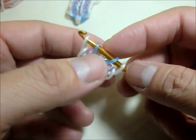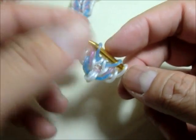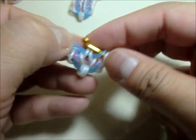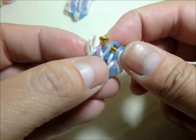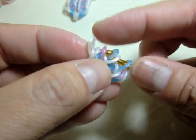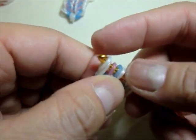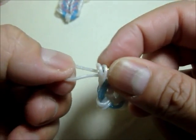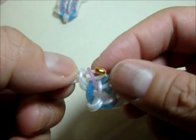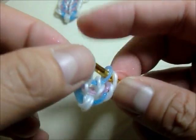And before I got cut, so now comes the real looping. So you remove these two, you loop the first white, and then the blue, and then the pink, and then the last two whites. You loop it on a white band. 1, 2, 3, 4, and 5. And then you close. Okay?